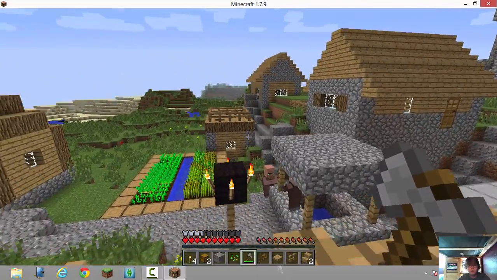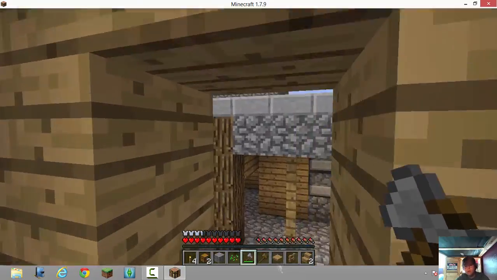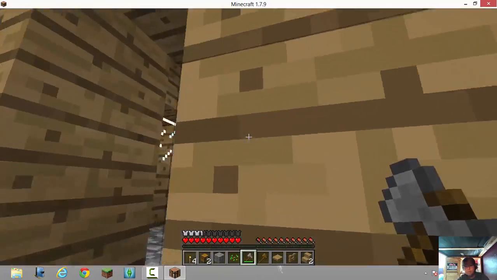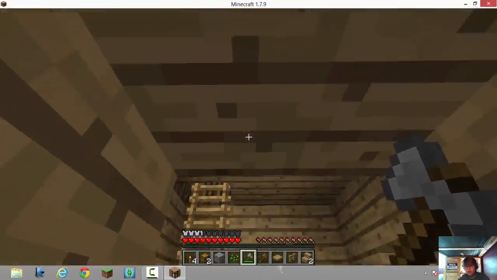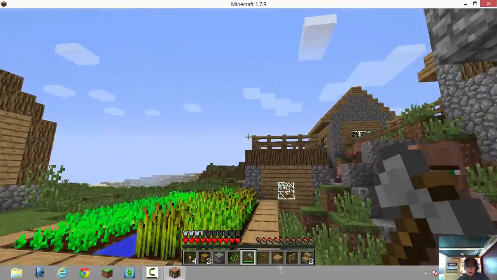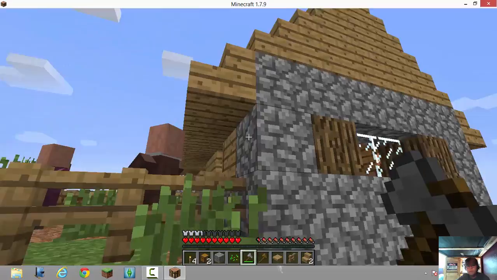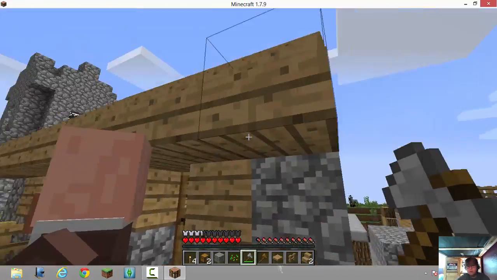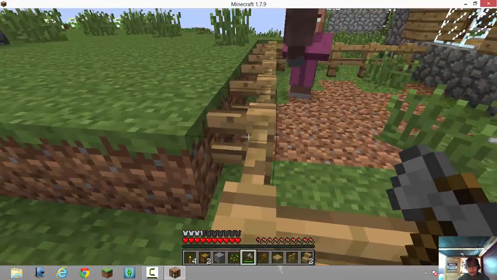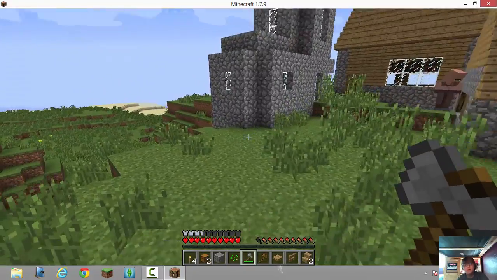Then there are the roofed houses, which is that one, and that one. And there's also the ones with ladders to the roof. That would be this one and this one. And there's also the ones with farms in the back. Or, I mean, not farms, but backyards.